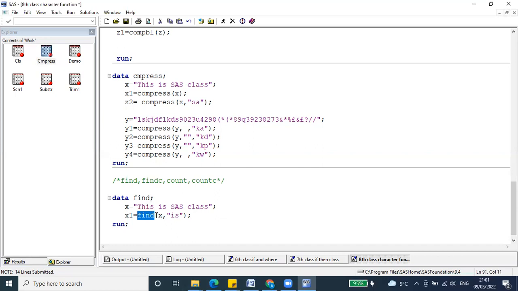Some people are thinking it will identify the value even when it is in the part of a word. But some people are thinking it identifies only when we have the whole word.